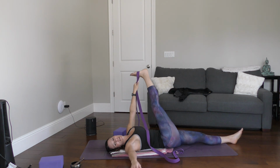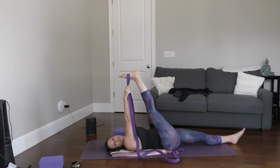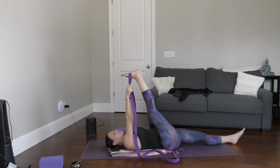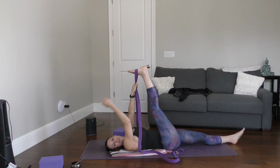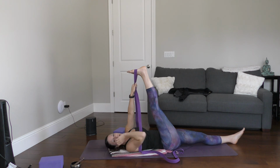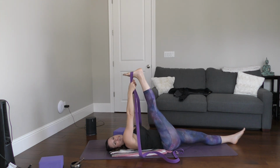Okay, come back to the center. One hand on each end of the strap. See if you can come in a little bit closer than where you started. Now, some of you would be a lot more flexible. When I was younger, I could put my toe back on the floor behind me. But not anymore.